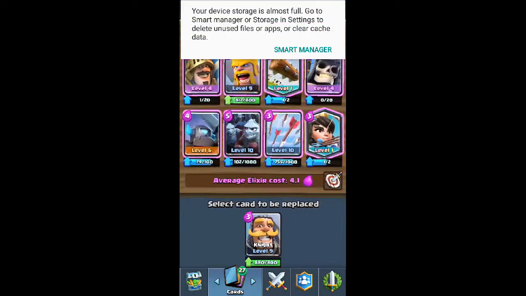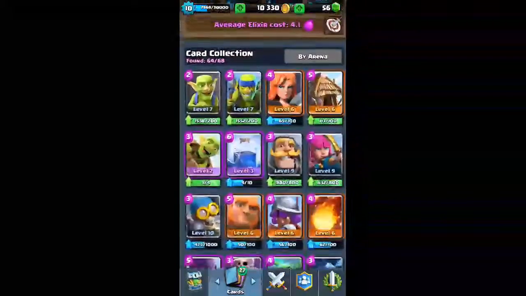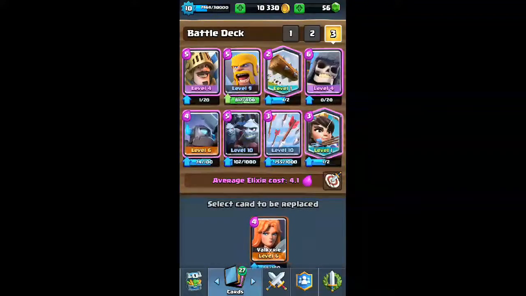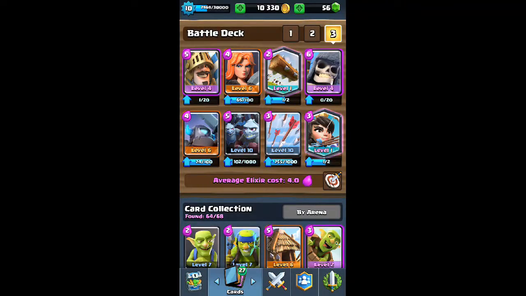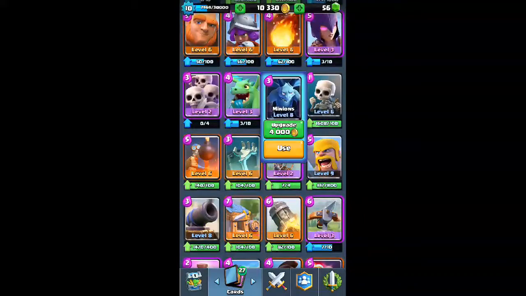So I don't recommend you using that. So alright, that notification right there. Another combo would be the Valkyrie and the battle ram. So these guys will destroy anything in your way. That's where air tubes come in.